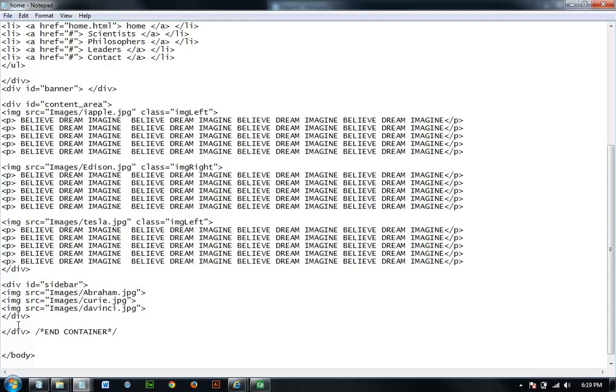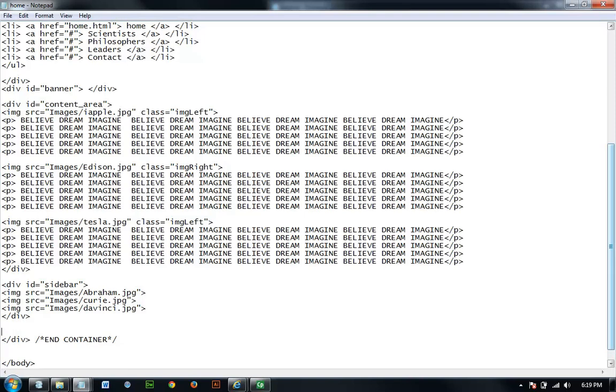If I come here, I want to add a footer to my website. In order to do so, let's say here, and then footer, inside the container.